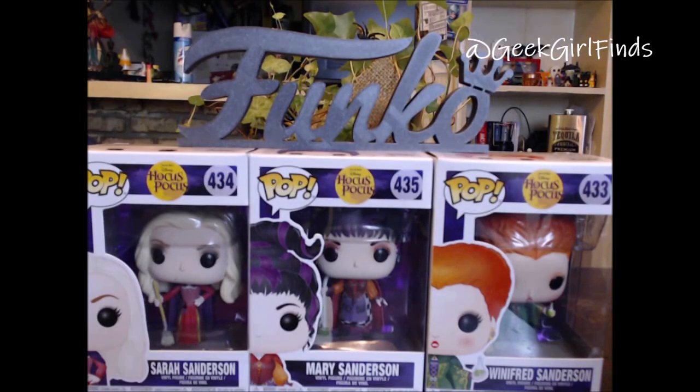That is them, guys. I have to say, they all stand well. They all look really well done. I want to say that the best one, in my opinion, as far as detail, is definitely the Mary Sanderson. I'm really hoping that they come out with more in the Hocus Pocus line.